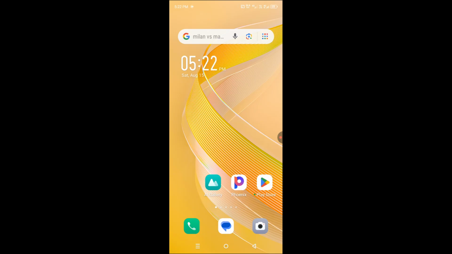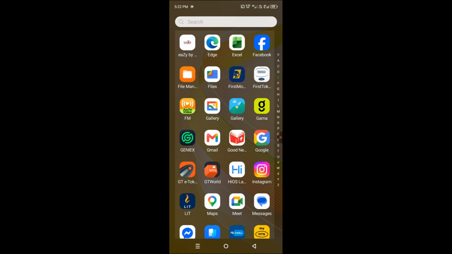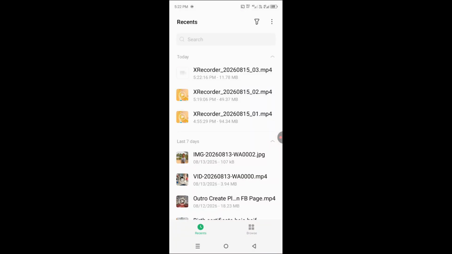I am on my Android right now. So let's get to that video we transferred from the laptop. So I will swipe up. Then once I swipe up, I will get to File Manager. Look at the application here. I will tap on it. So on tapping on it, I'm placed on the recent section. The configuration may be different depending on the version of Android you're using and the type of Android phone.